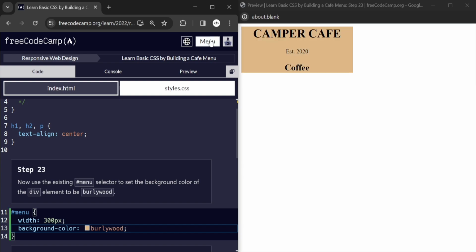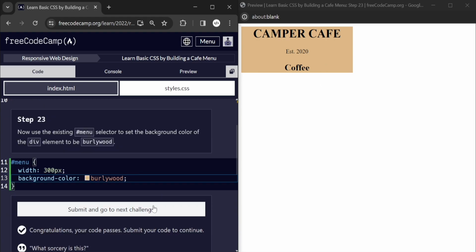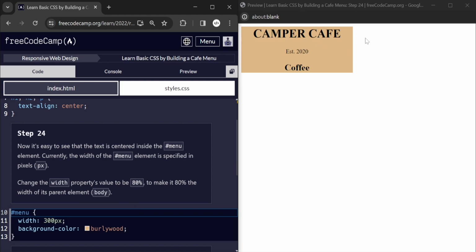Yeah, that's right. You can see this is the div. Now you can clearly visualize the meaning of the div, right? That's just a container which stores the elements inside it. Now it's easy to see that the text is centered inside the hashtag menu, that is the ID menu. Clearly we can visualize it.